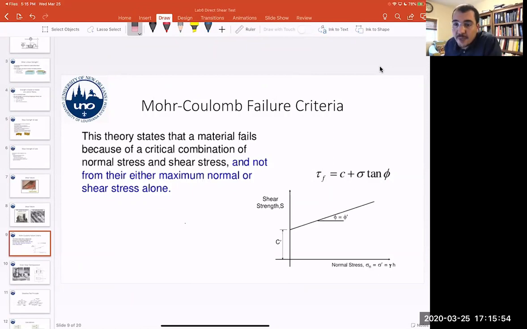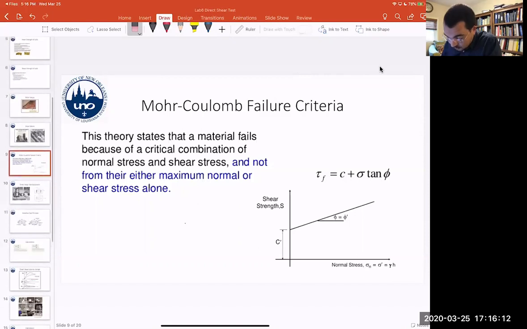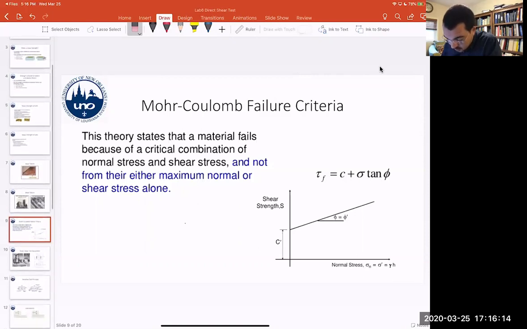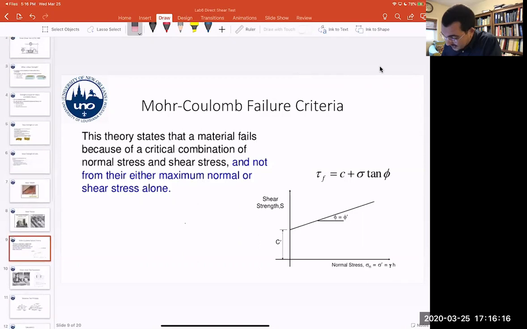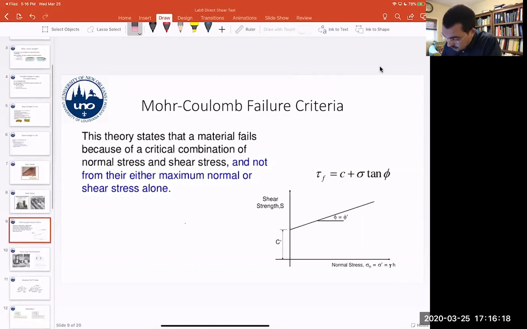And that's important because we're talking about shear, and we know that water cannot take a shearing stress. It deforms under shear. So we ignore the effect of water, because that's fake. Water cannot resist shear. It deforms continuously. And that's basically it for the Mohr-Coulomb failure criteria, and we'll go back to this.